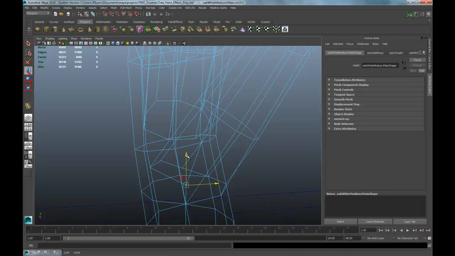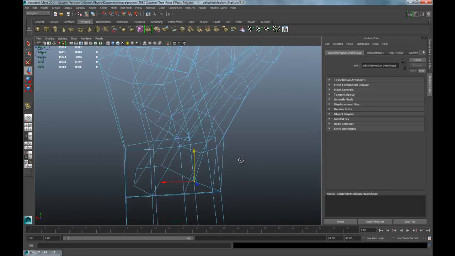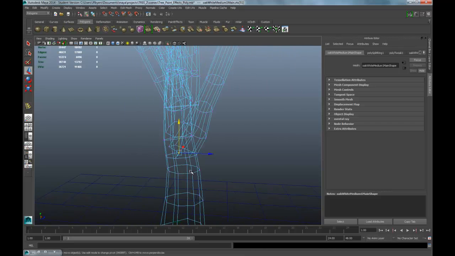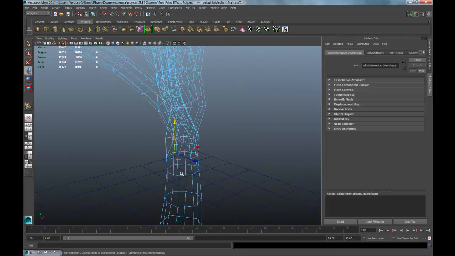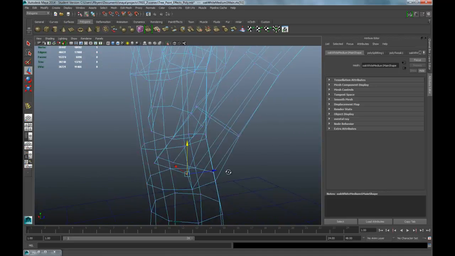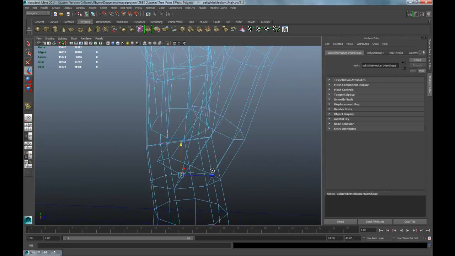Let's move this one back up. And we've got some more over here. So we've got 1, 2, 3, 4 more pieces. It's just trying to find where you're going to snap all these pieces.